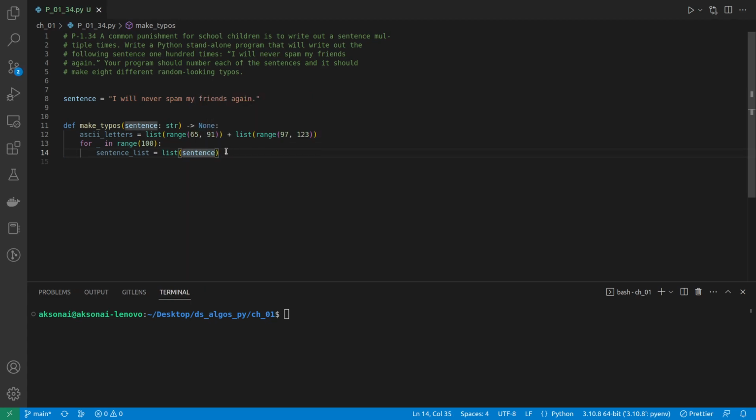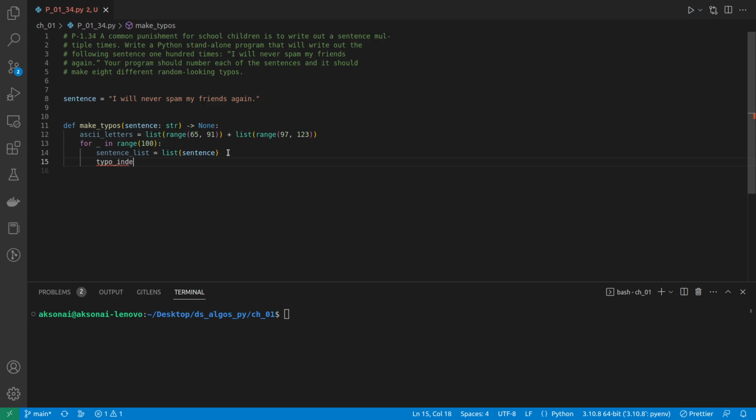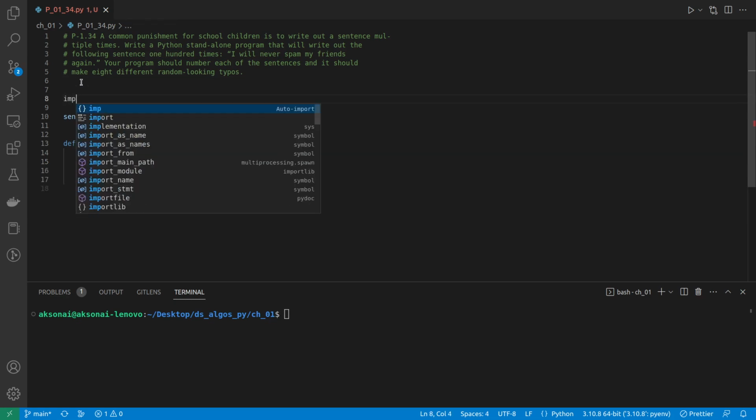Now we want the typos to be at random. So I'm going to get some indices for the typos by doing a random.sample, and for that I'm going to need to import the random module.